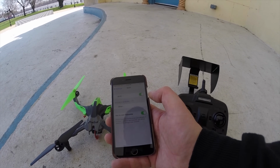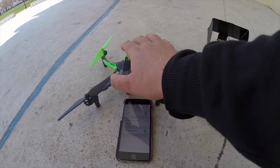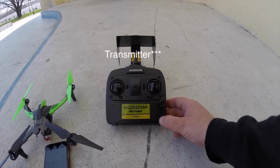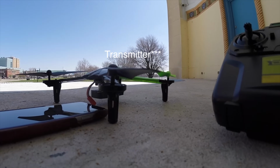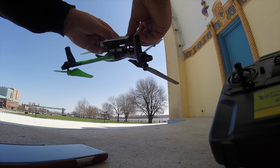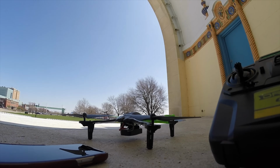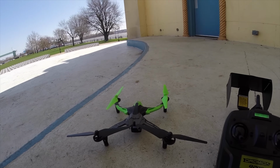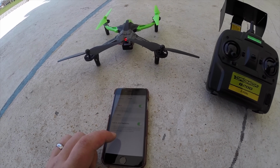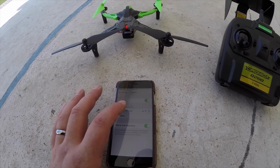And I'll get into my Wi-Fi, because as soon as I turn on the Ominus, I will have access to the quadcopter. So what I'll do is I'll start by turning on the quad, just like that. I'll just set the camera down here just for 1 second and allow me to plug in the Ominus. So go ahead and plug the Ominus in. And now on my phone, it should pop up for the FPV cam.